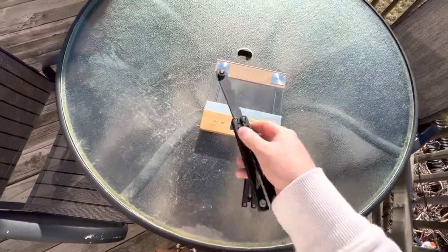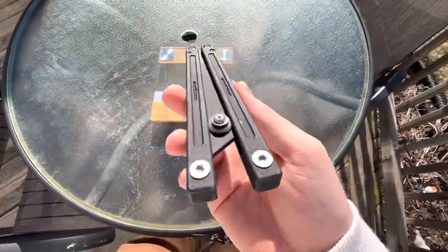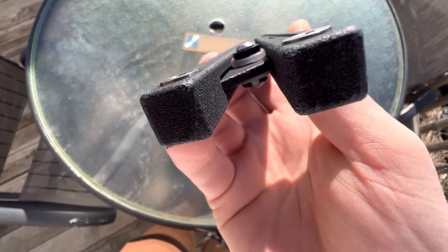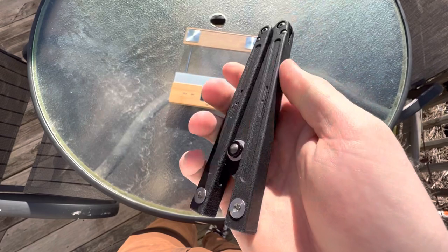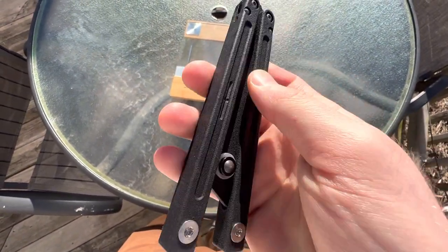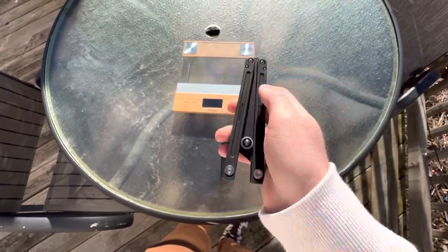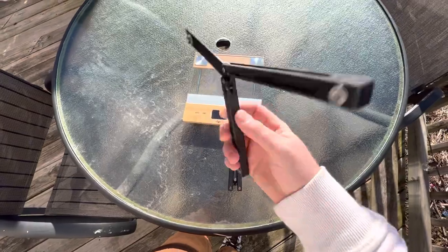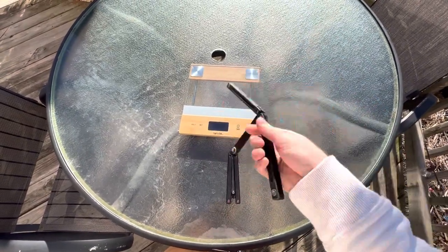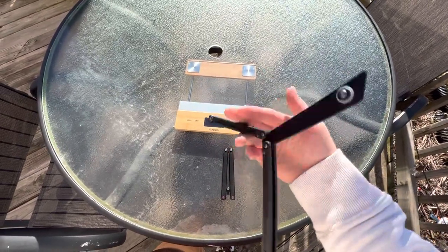So starting out, this is not normal plastic. This is nylon. So look at that. That is some good detail right there. This is 3D printed nylon, and you can kind of see the layering, but when I tell you that this print quality is some of the best I've ever seen, believe it, because I've seen some good 3D printed knives and some not so good 3D printed knives. And this one is probably one of the best ones that I've flipped.